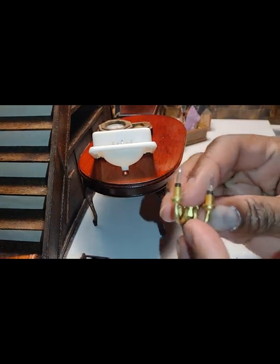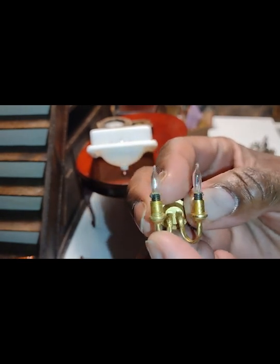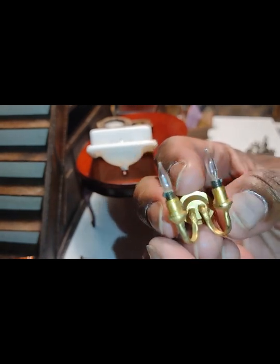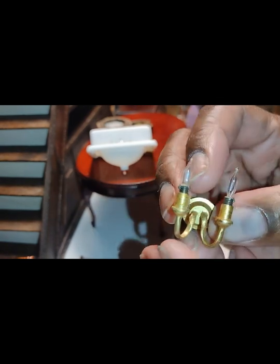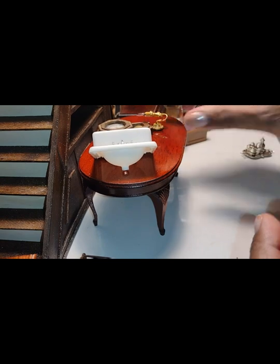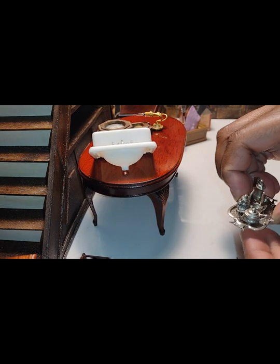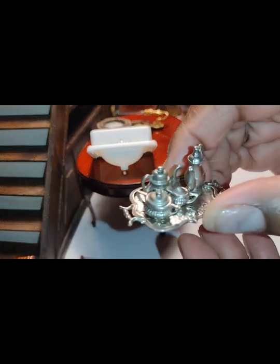This was a little light — it actually had a cord on it, so it was an electrified light. I don't use electrified lights in my dollhouses; I use battery LED lights. But this is a sconce and it's cute, so I think I can put it in one of the back hallways. I'll be able to use everything I got.